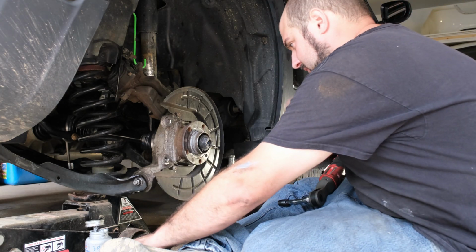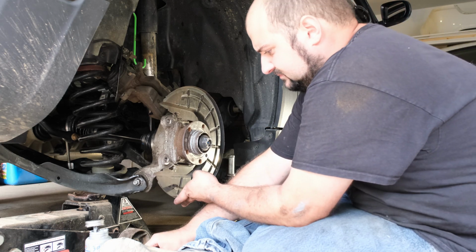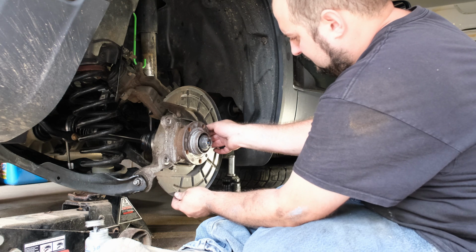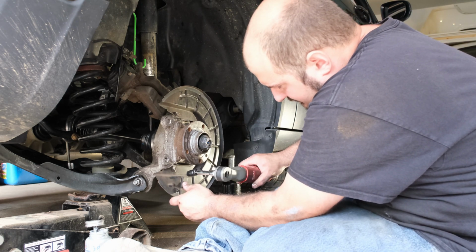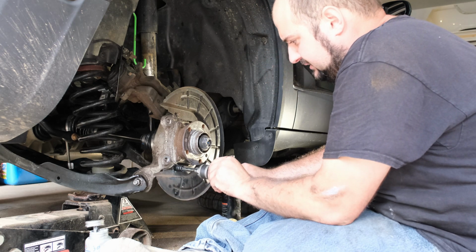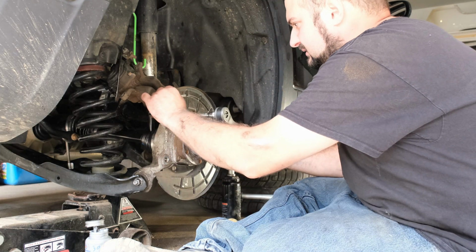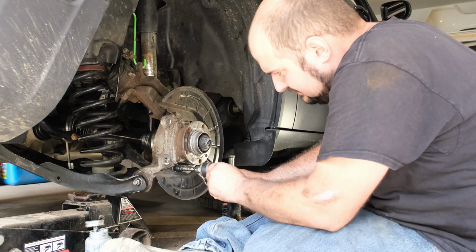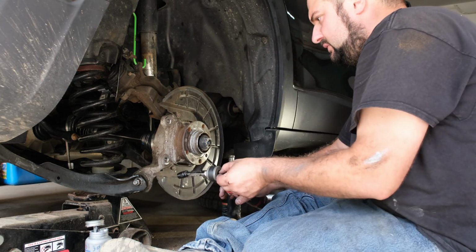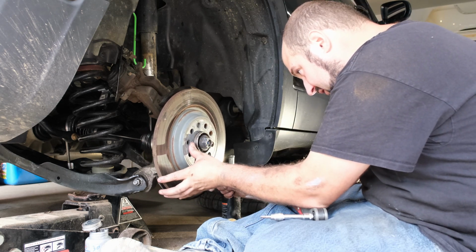Alright, got our dust shield on. There's our ratchet there. Perfect. Okay. That started the wrong way. I'm going to try to get it back into the same spot it was. And that's going to go down here, like so.